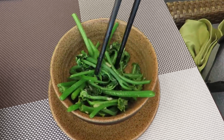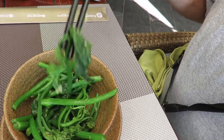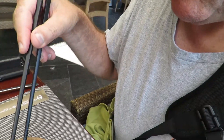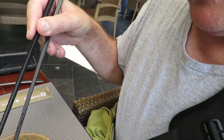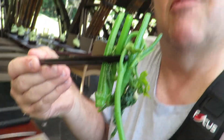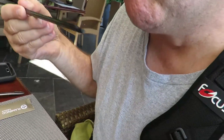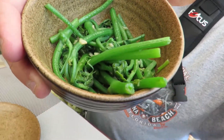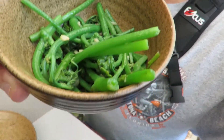Susu with fried garlic — the garlic tastes so good, very nice, and I love garlic, so I really like this. Nice, crispy, fresh vegetables. I'm not sure of the English interpretation of susu with fried garlic, but this stuff is great. Really crisp, fresh, crunchy — you can tell the freshness by the crunch. So good.